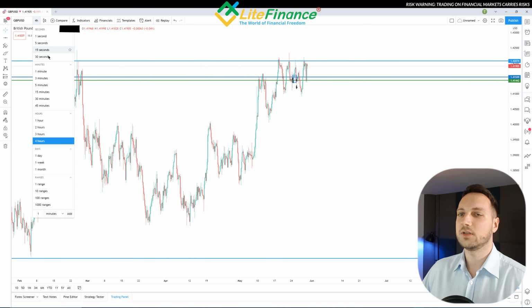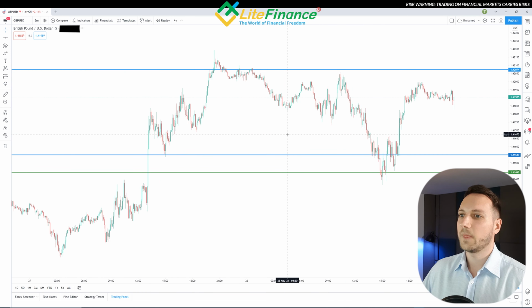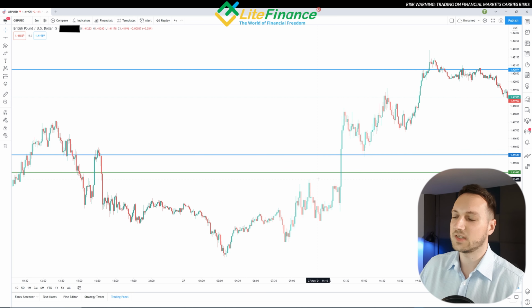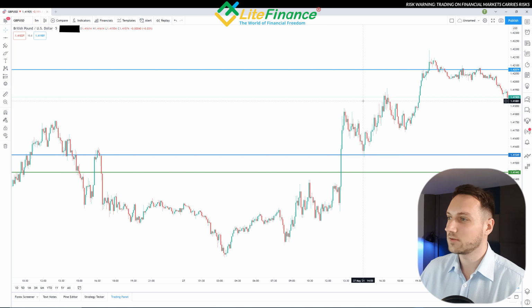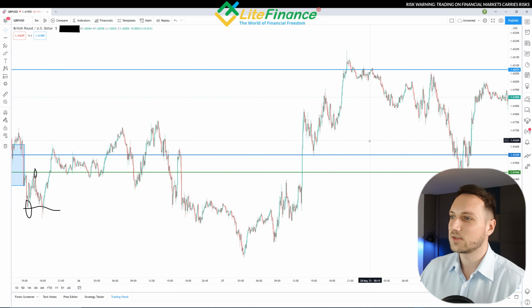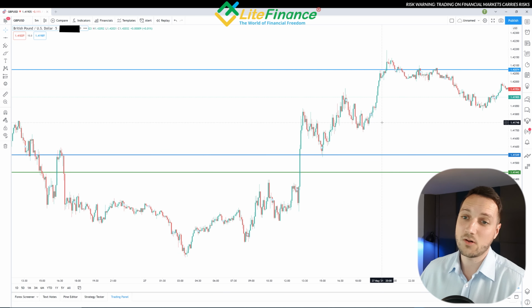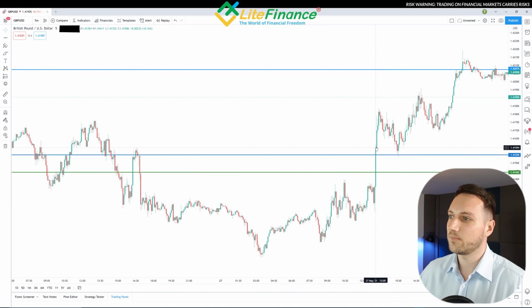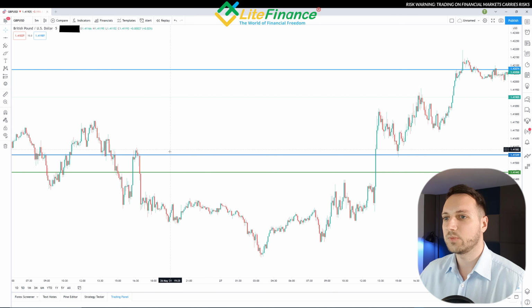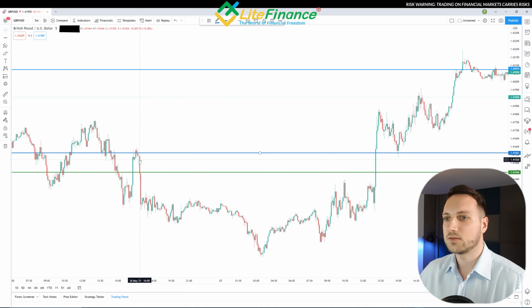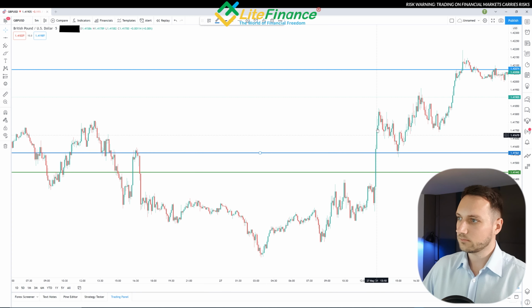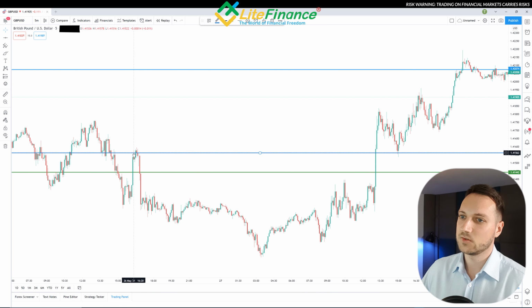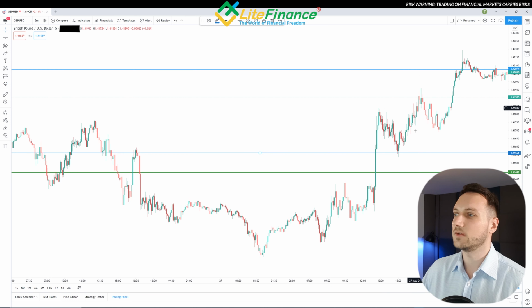After that, we go to the smaller time frame and look for the strong candles. This would also be a possible setup, but as we said, we are at the resistance level, so we are not looking for buy opportunities, although it would work this time. As you can see, we have a strong candle which broke this resistance level we have marked. We made a new high, and the price pulled back to the previous resistance, and right here we could enter the trade.